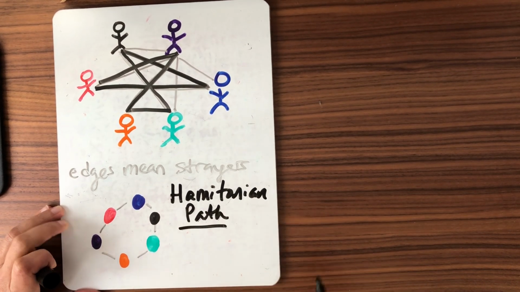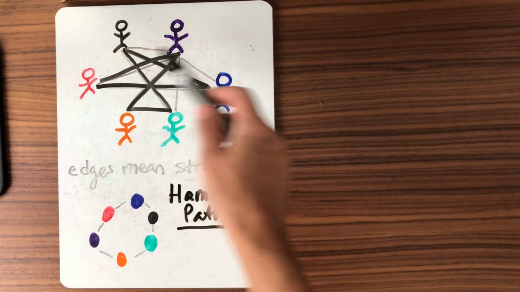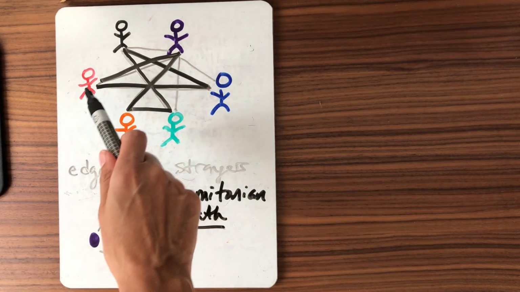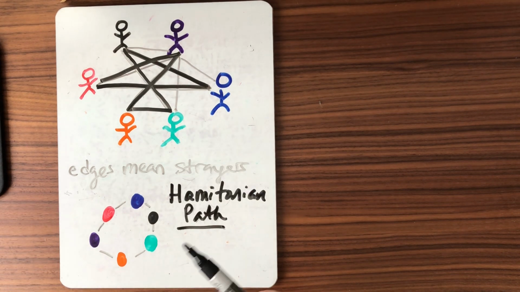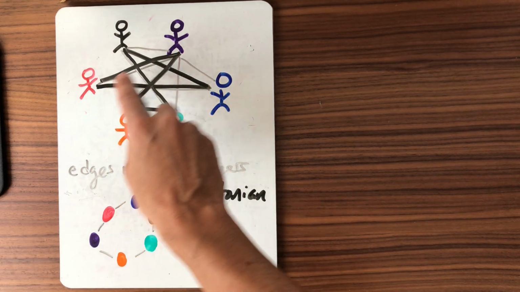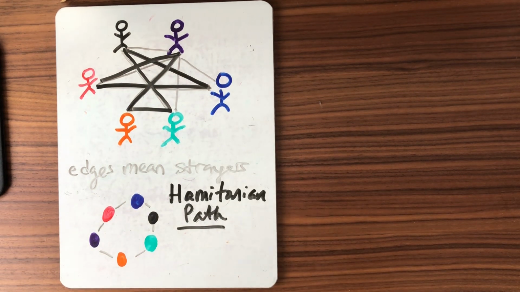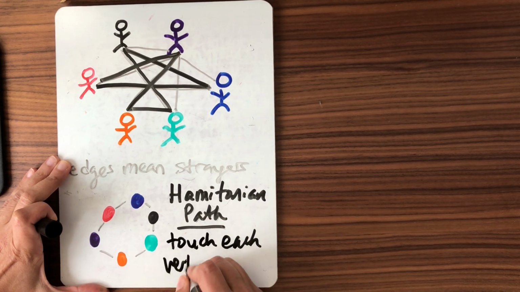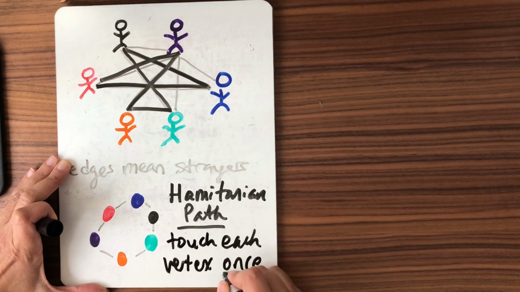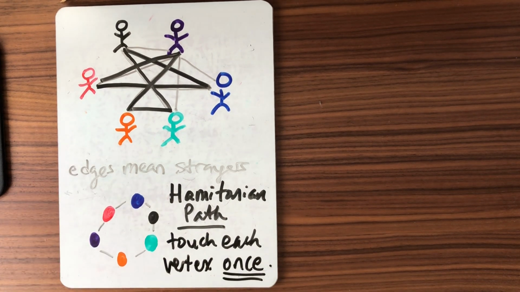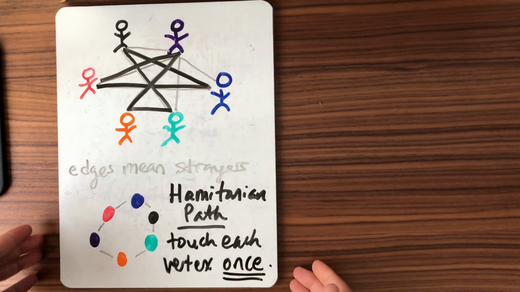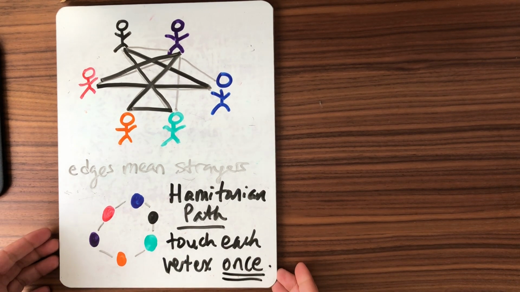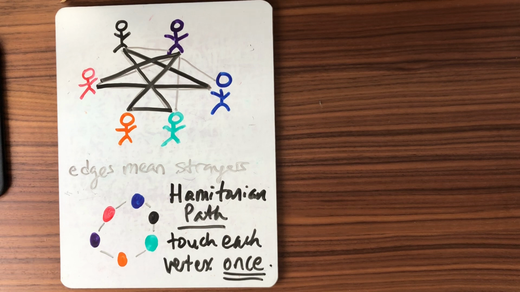A Hamiltonian path is a path on a graph. So we're going to be going from vertex to vertex across edges. And now we don't care about which edges we use. We care about the fact that we hit each vertex once. So we want to touch each vertex once and only once. And you can see that, of course, that's going to mean we'll never use the same edge twice, but it's a more restrictive condition. And this idea of finding a Hamiltonian path is a very interesting one, and it's very different from the Eulerian walks that we looked at before.